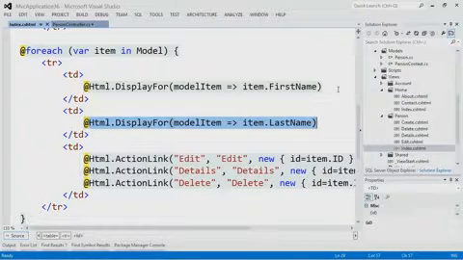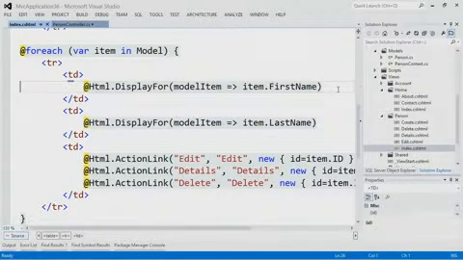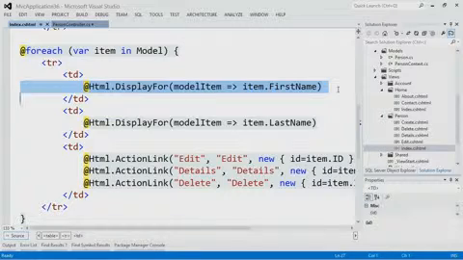We don't display the ID, and that's by convention. It knows that that's a primary key, and we don't want to display it. If we did want to display it, we could go in here and edit this and add in another TD and write in our IDs. And there's lots of choices here.